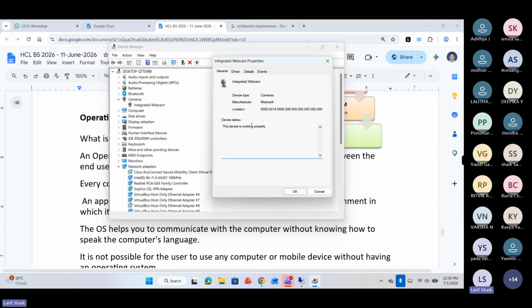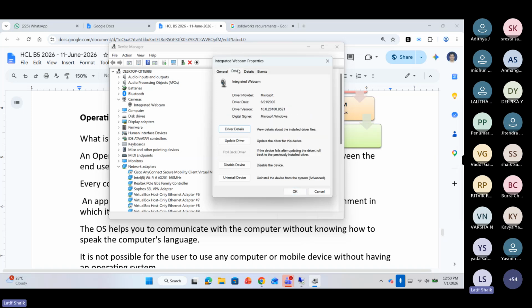But commonly, go to the General tab, then go to the Drivers tab. Check the digital signature. See, the digital signature shows Microsoft. What is this digital signature? Very important, guys. This is the most common troubleshooting for multiple issues. Anyway, you raise an issue, I will tell multiple solutions right now.